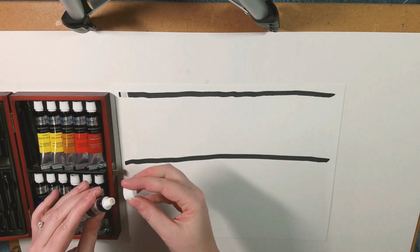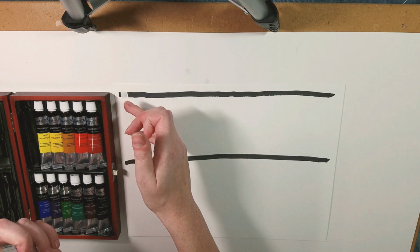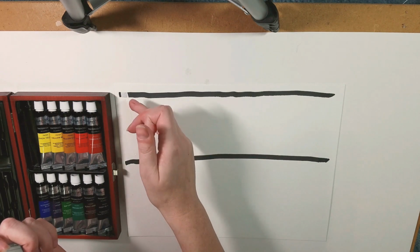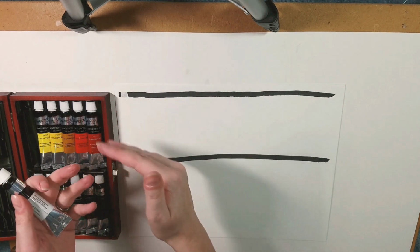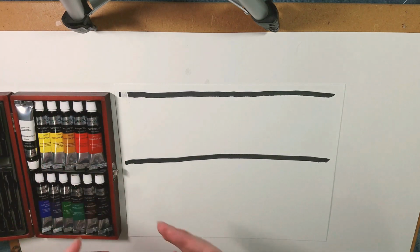Okay, so what I'm going to do is swatch all 12 colors. We have our saturated swatch at the top to tell opacity, and then I'm gradating it out, washing it out with a little bit of water. And as I go, I'm going to put them in upside down so I'll know which colors I've already done.